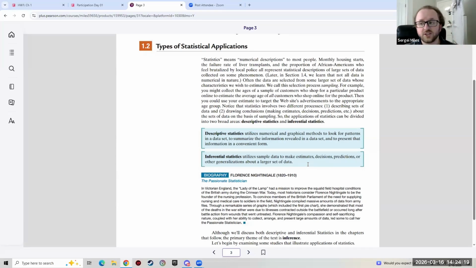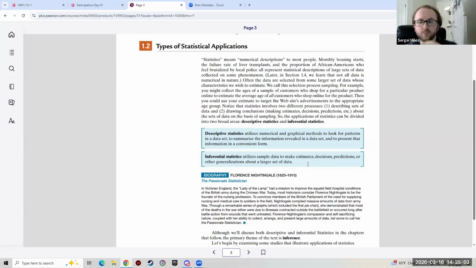But now, inferential statistics would be I could extend that to estimate, for example, for the entire student body at Belmont Abbey College, where I would say, well, based off of this data, I think half of all students like vanilla ice cream. I am estimating what I think is true about the population of all the students. But I don't have that data, right? We collected data for the 20 students in the class, but we did not collect data for the entire college. So I don't know if half of all Belmont Abbey students like vanilla ice cream. I'm making a guess. I'm making an estimate based off of the information I've collected.